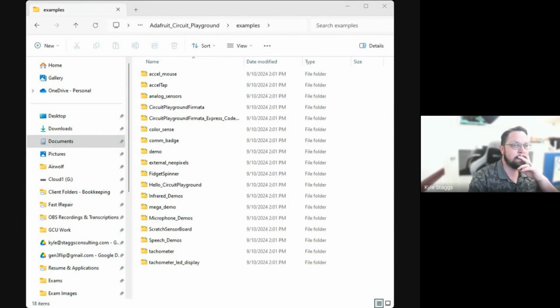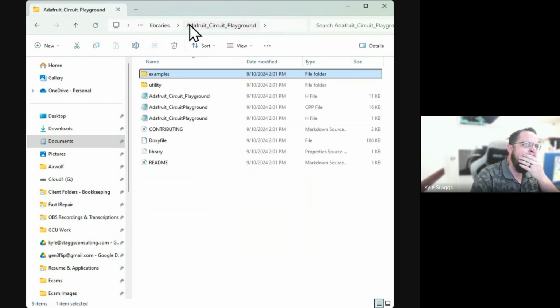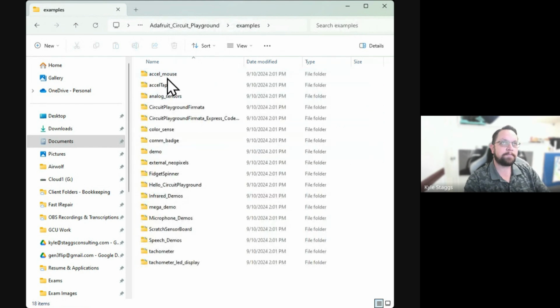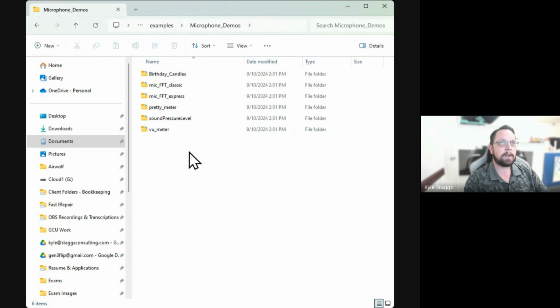Under the circuit playground in the libraries examples, they give you a good example, or a good library gives you examples for how to work with those. There's a few. The microphones is probably the most relevant. So sound pressure level is a good example.